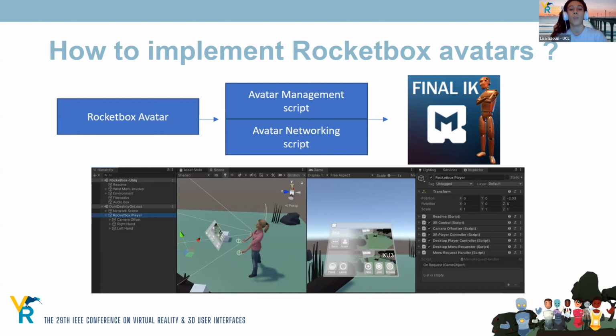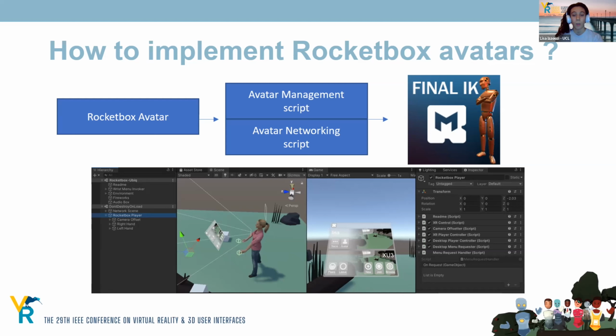Basically, you just have to follow the same implementation system as the current floating avatar, but with a bit of a twist, because you have to change, for example, the current avatar management script and avatar networking script. But just like our cartoony avatar, over the network we only send the information related to the head position and rotation, but also the hands position and rotations.